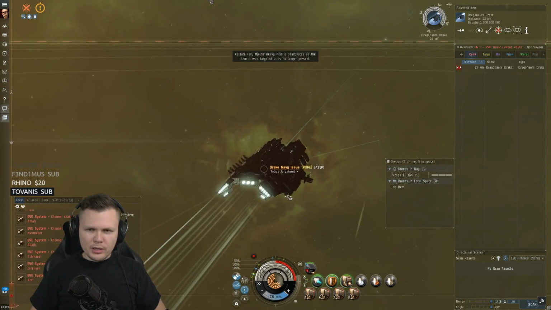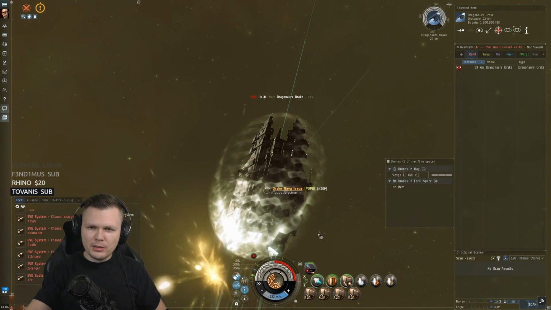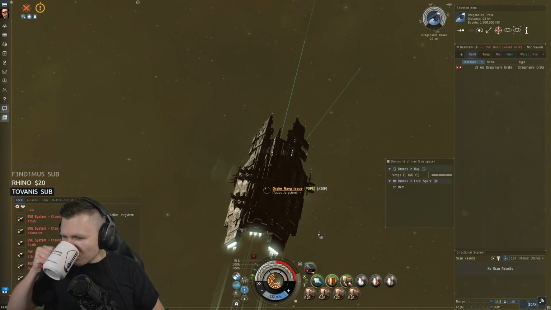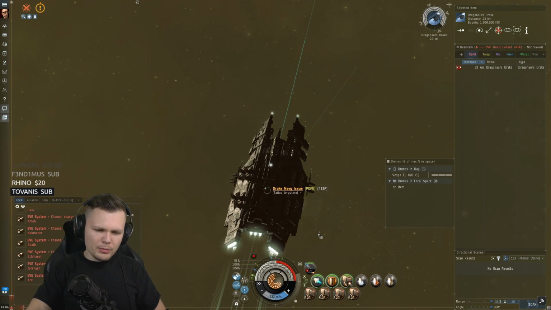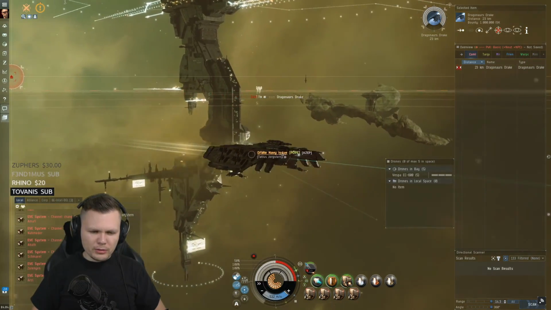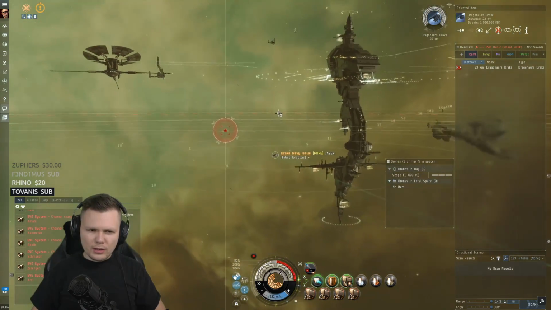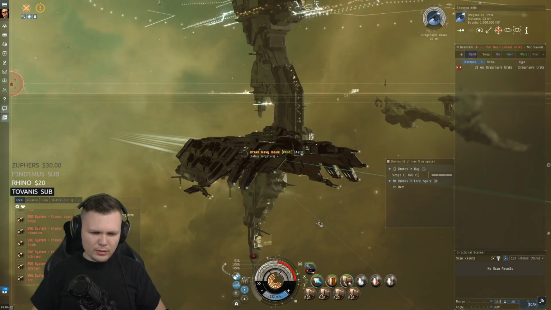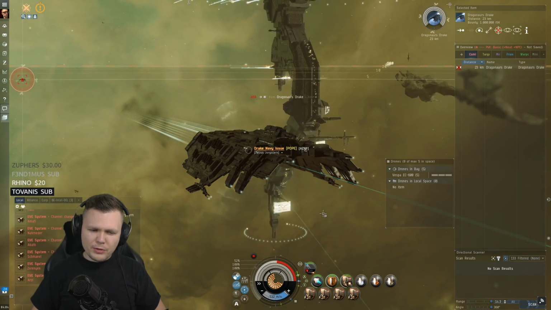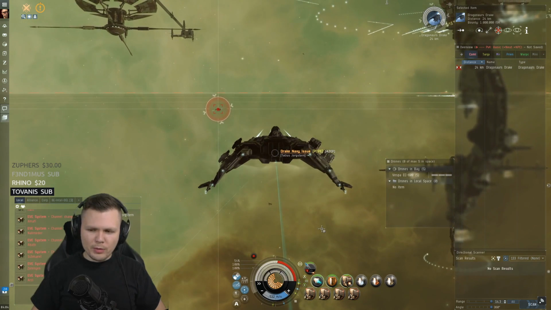Alright, so we're at 50% shields. I might let this Drake just kind of stay on grid for a little bit, because I think I can tank him rather well. Let my shield recharge a little bit. Actually, am I tanking him or not? Is he gonna bump me down to 50 again with the next volley? 51, yeah, so it doesn't really help me to wait up.